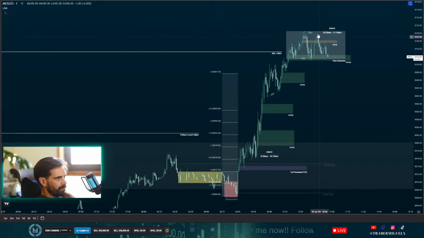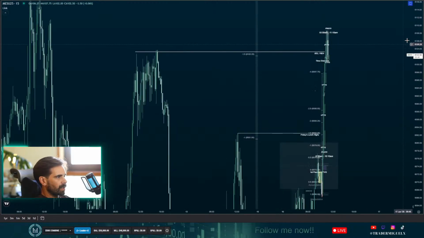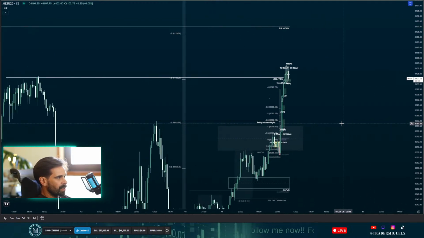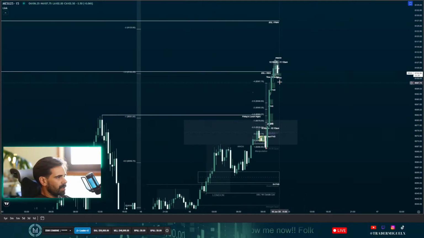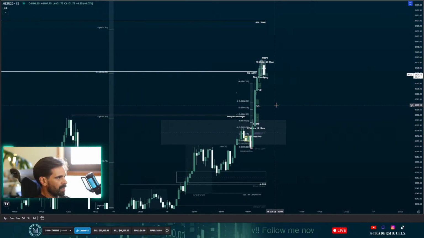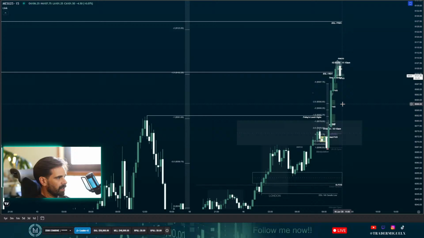Yeah, price just stopped inside this box, as you can see here. So right now, looking at other time frames, if we wanted to see price here below, it should be a quick run to the downside. It should be some type of a manipulative move to the downside. So it should eventually be quick.